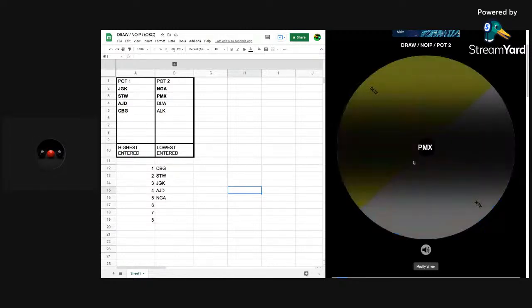And there we have it. It's Papadakis Mixol. So Nikos Gerolis will play Papadakis Mixol in match 3 on the bottom half of this draw.